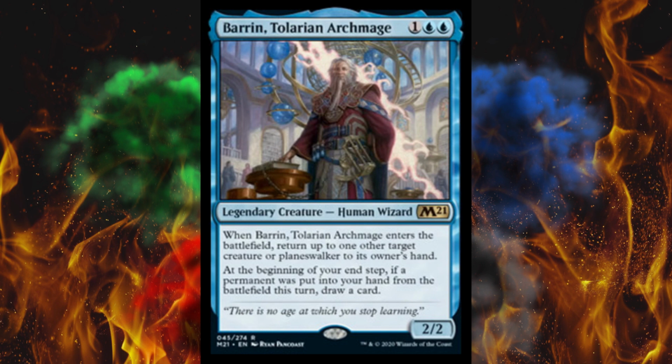And at the beginning of your end step, if a permanent was put into your hand from the battlefield this turn, draw a card. Oh, somebody's hinting at a trampoline deck, except it would be your hand. Usually a trampoline deck bounces everything your opponent has back to their hand until they're ready to throw a piece of furniture at you. But this one would have to be your own stuff. So we're looking at ETB cloning, which already is garbage with Yorion. I don't know, nothing really wrong with this card other than what it suggests people might be playing as a new archetype.